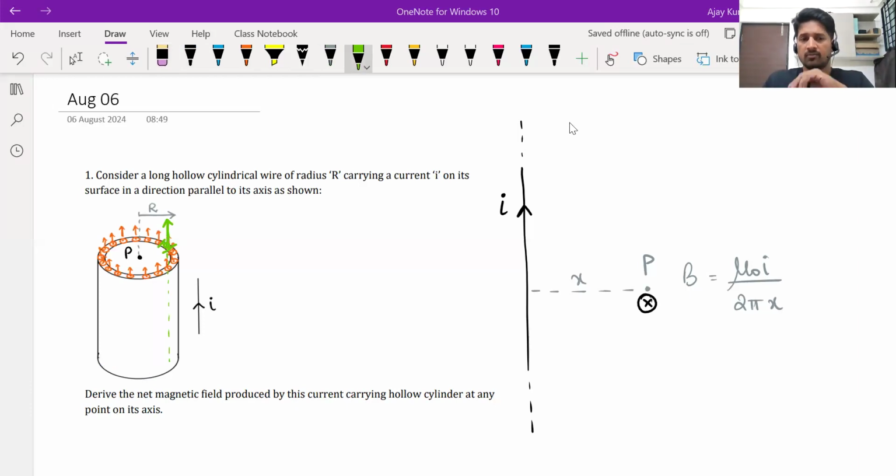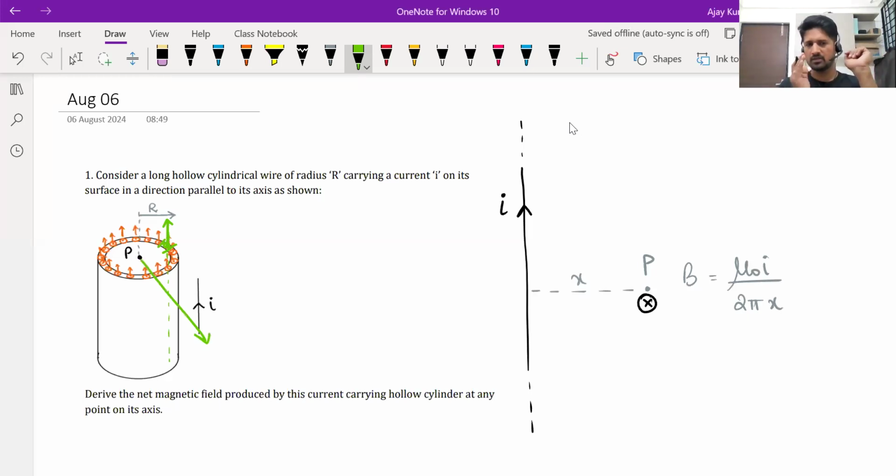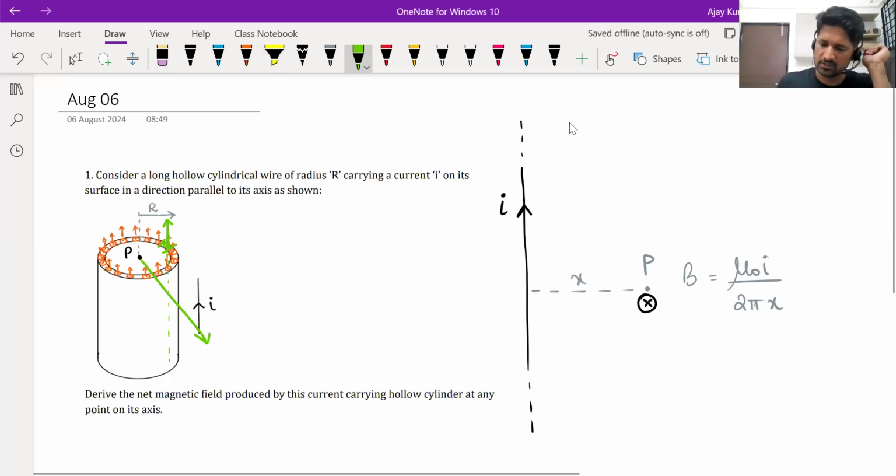What is the direction of magnetic field created by that current at the point P? Outwards. Okay. Not exactly outwards. It would be at an angle like this. Out of the screen only, but not straight towards you, at an angle like this, because of the right hand thumb rule, you'll have to place your right hand fingers.